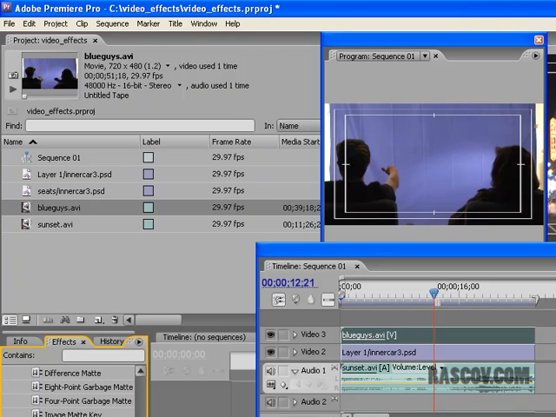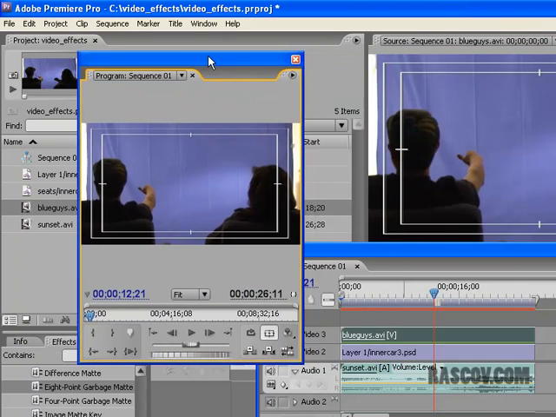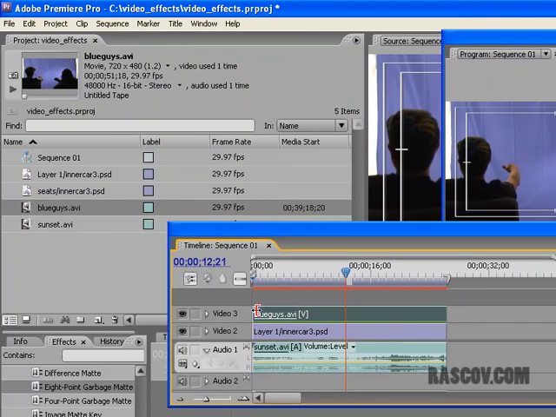In this case, we don't really need to use a very elaborate garbage matte. We could probably use maybe just the 8-point. That might even be too much there. An 8-point garbage matte on my video footage. To use the 8-point garbage matte, I'm just going to take the effect under effects, 8-point garbage matte, which is under key, and drag it onto my video Blue Guys. When I do that and I click on my Blue Guys, it should show up in the effects window.